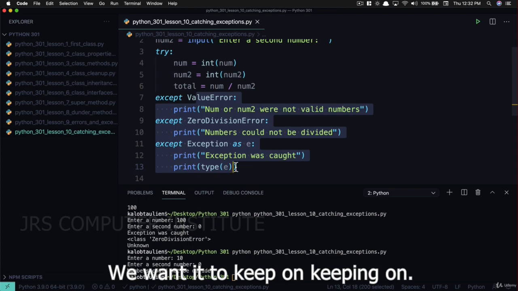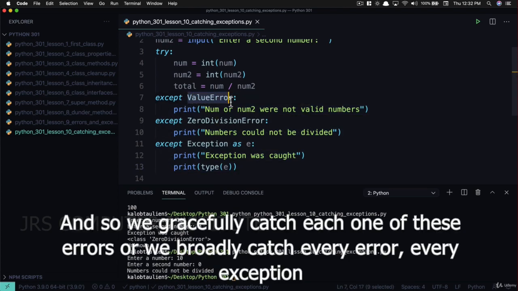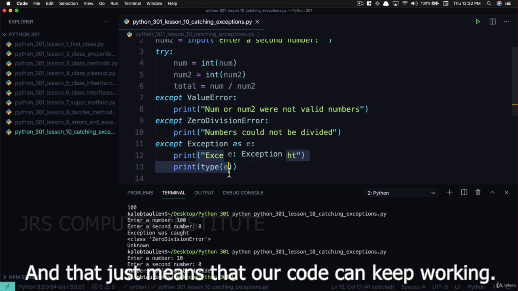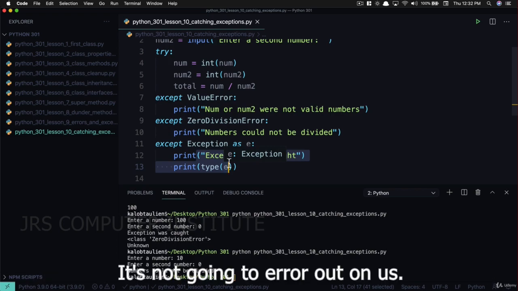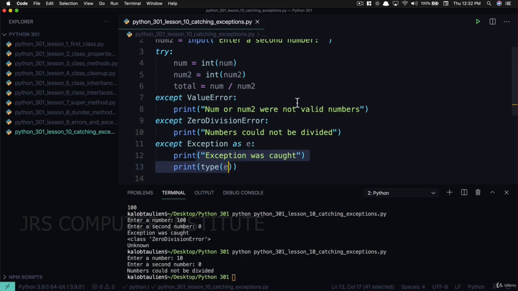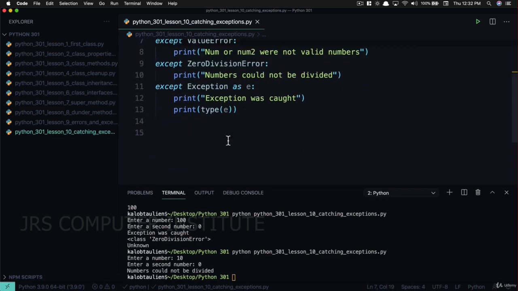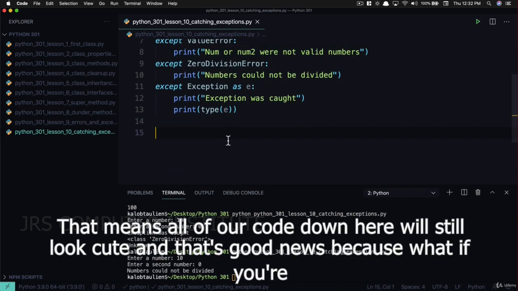We want it to keep on keeping on. So we gracefully catch each one of these errors, or we broadly catch every exception, and work with it. That just means that our code can keep working. It's not going to error out on us. And that means all of our code down here will still execute.